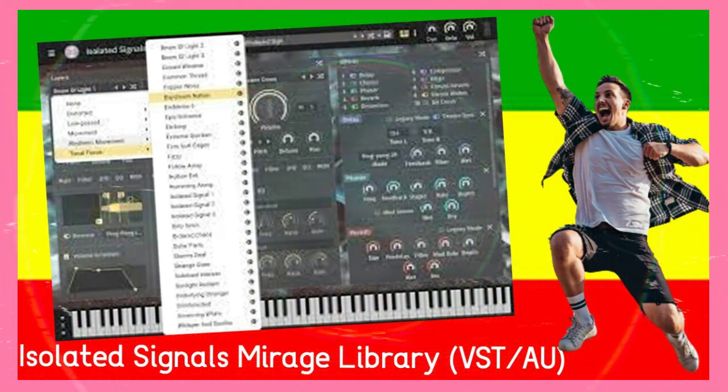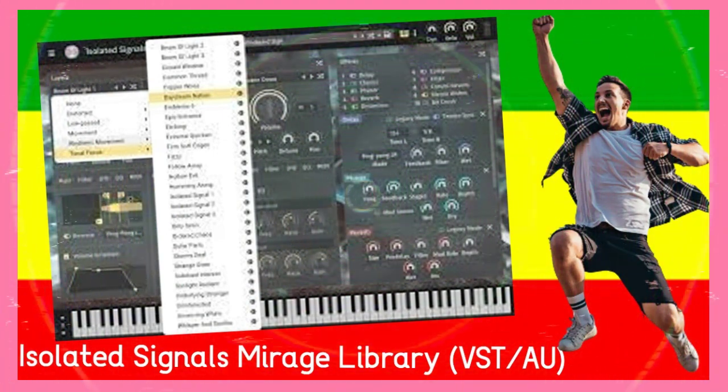Mirage is set up to make fully playable patches. Sounds will respond to both MIDI velocity and the sustain pedal, MIDI CC64. On top of that, any parameter in Mirage can be controlled by knobs or sliders on your physical MIDI controller. This is done by simply right-clicking the parameter, selecting MIDI Learn, and then moving your controller. And of course, Mirage can be automated with your DAW.